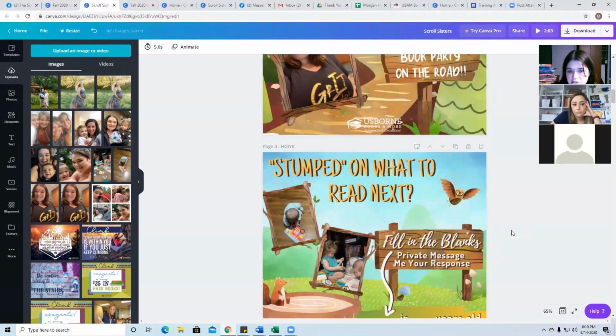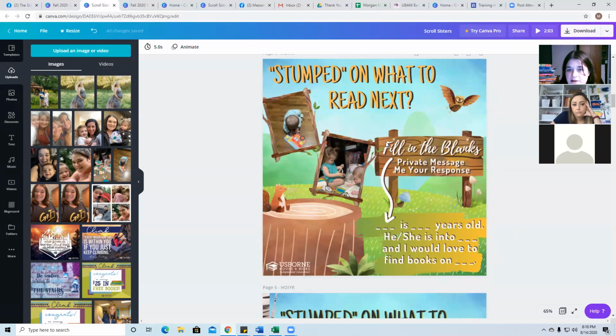I always add the picture, and then here's another one that you can add pictures to. Again, this one didn't have the fun little thing in the background, so I just had to edit them and crop them to make them fit.